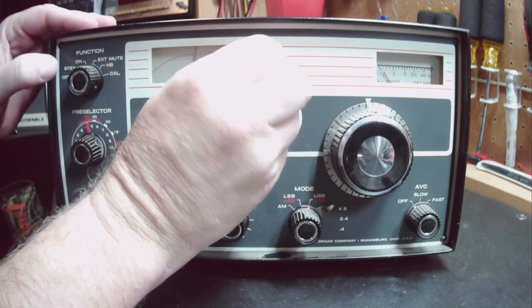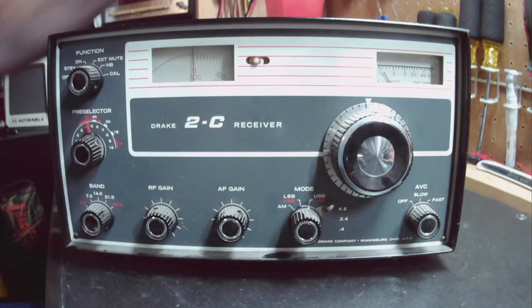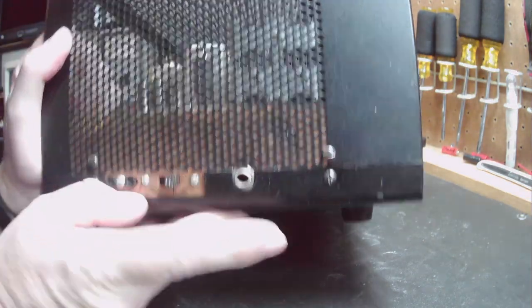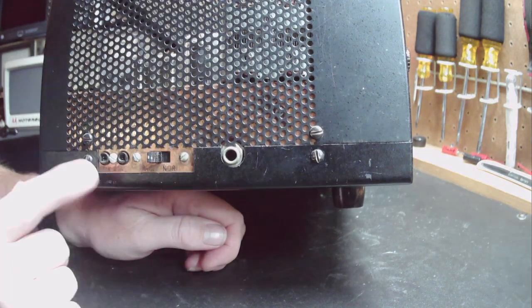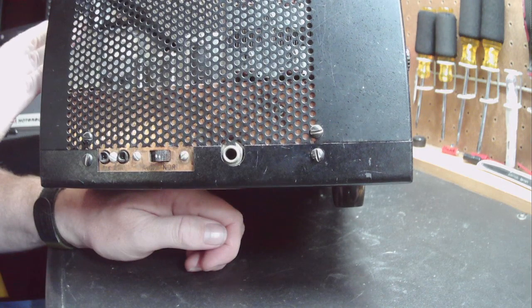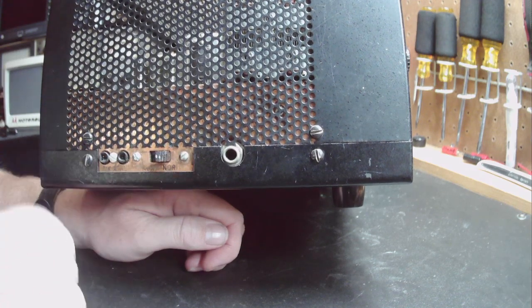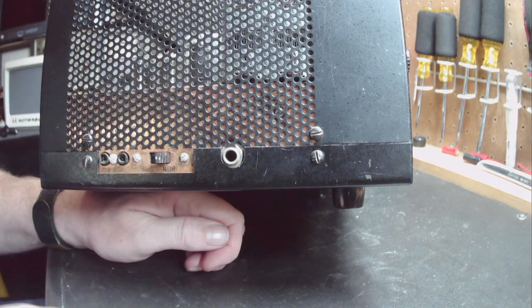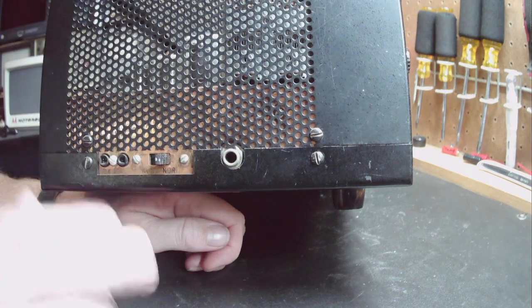That's most of the controls. There's a needle for zeroing your dial, and an S-meter on the side. The radio has an earphone jack for private listening. There's an auxiliary/normal switch - in auxiliary mode you use an auxiliary crystal, in normal mode it uses the built-in crystal oscillators. You could add another crystal for a different band or frequency range not normally covered - for example, if you want general coverage on 8 MHz, you get the right crystal, install it, and switch to auxiliary.